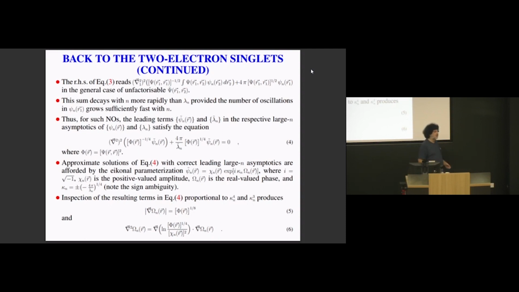Well, since we are talking about highly oscillating functions, the first thing that comes to mind is to use the WKB approximation, which is also known in more general terms as eikonal approximation. Every time you have a solution which oscillates much more rapidly, which corresponds to a potential which varies smoothly compared to a solution which oscillates very rapidly, you can use it, and that's the case. So we can use the WKB approximation because we are looking at highly oscillatory natural orbitals anyway.